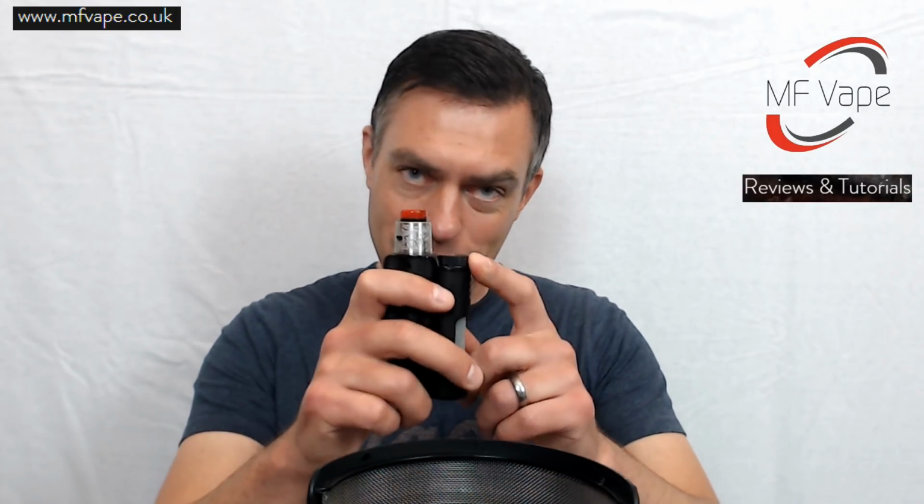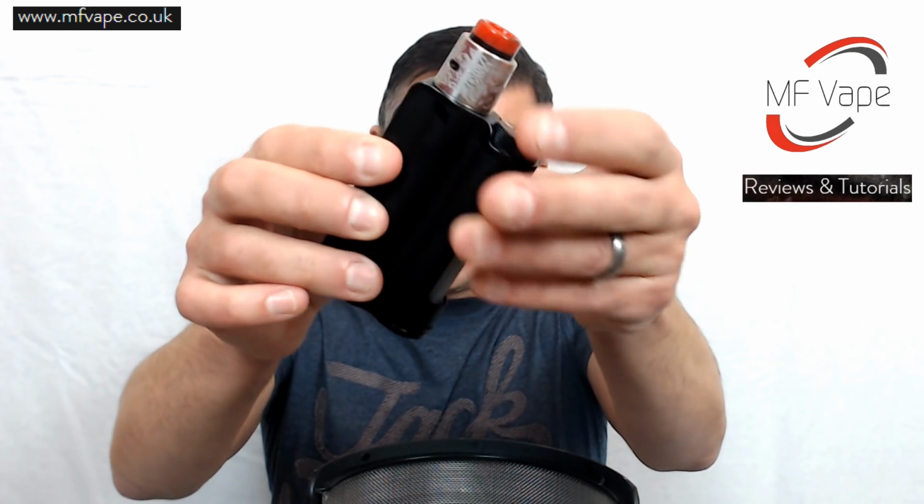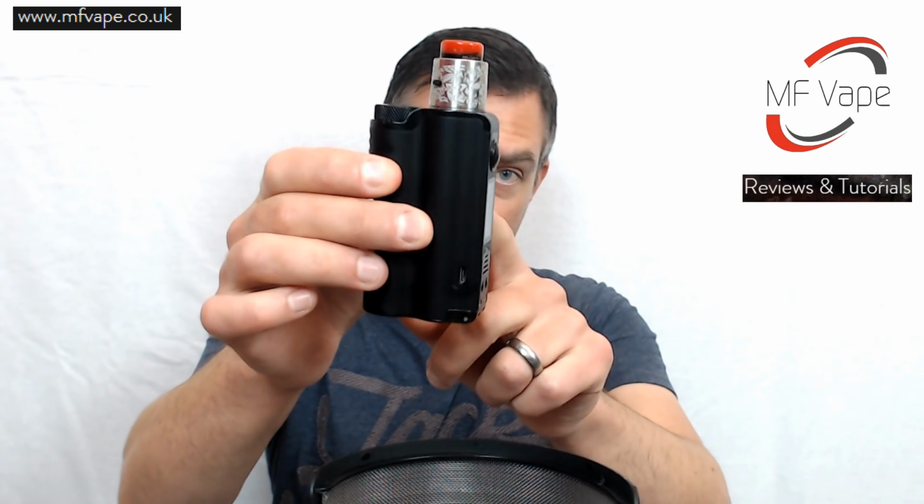Right, today guys, we've got a single 21700 battery compatible regulated Squonk device, and this one is not like your normal Squonk device. No, this one's the world's first top filling Squonk device, and it's called the Topside, and here it is. It was designed by TVC, the Vapor Chronicles, and manufactured by Dovpo. We got the stage vape Venus sitting on top.